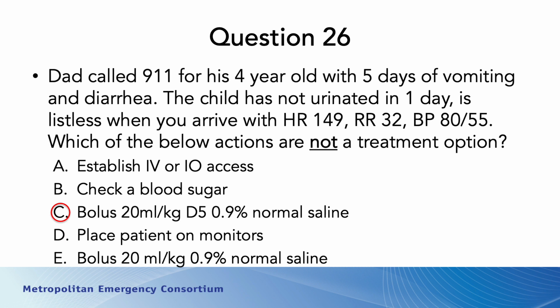Right. And that's why there are 20 per kilo boluses. So you do it, check, up to 3 times. At that point, if you're still battling with shock, then we move into some type of pressor, but that's beyond this question. And if you look at the infusion rate for maintenance fluids, it's weight-based. If I remember correctly, 0 to 10 kilos is 4 mLs per kilo per hour. And then everything else, we give you an infusion rate based on a weight range of 10 kilos. So we tried to keep it simple.